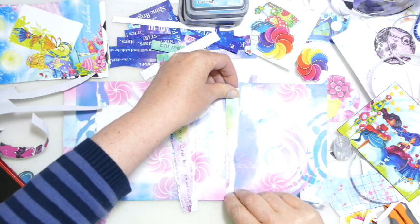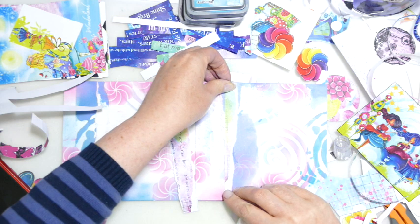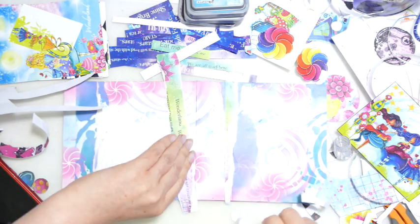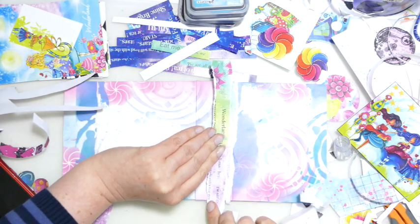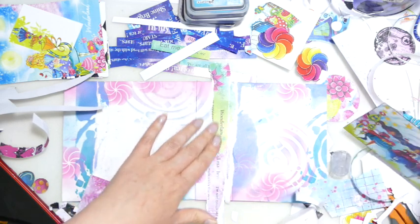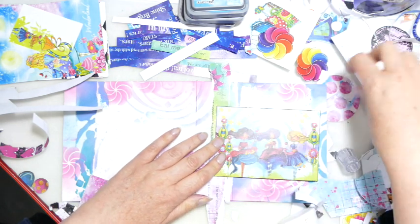Right, so we'll pop that there, so that we've lost our harsh straight edge. And then we'll pop this one down as well. And then our topper down. And then we'll work out how we're going to bring it together with embellishments and whatnots.